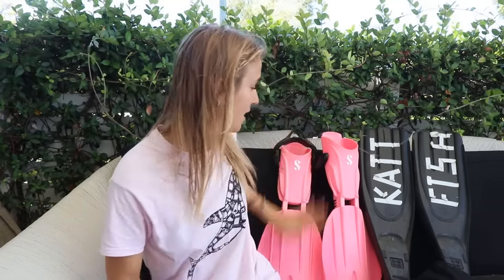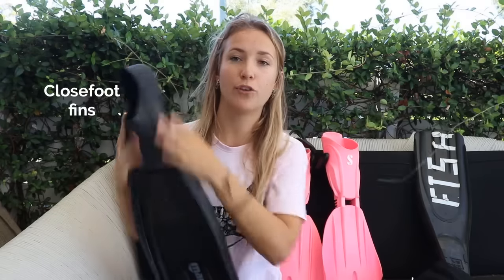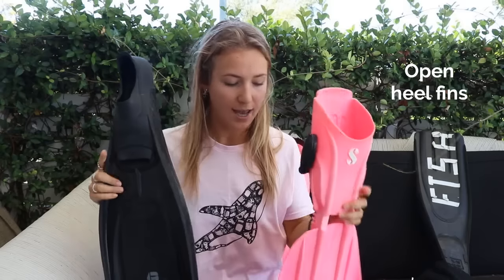So that's the mask. The next thing, of course, is a good recommendation is to have fins. Now there are typically two types of fins. You have your closed foot fins, and then you have your open heel fins. Now, it depends which area in the world you're diving in, so usually places which are quite warm, such as Cairns or Indonesia, Thailand, they'll have a lot of these closed foot fins because they're much smaller to carry, they're lighter, and you don't need to keep your feet warm.